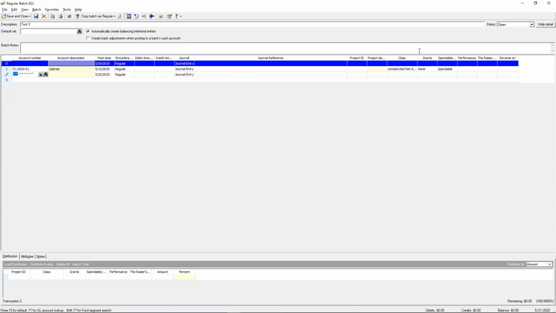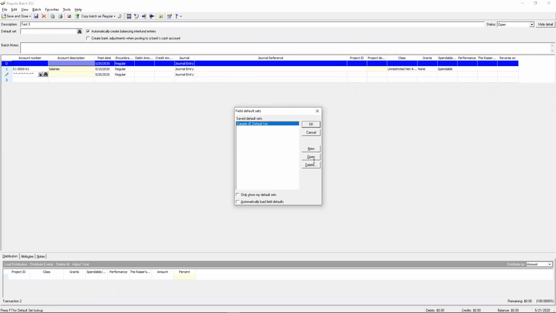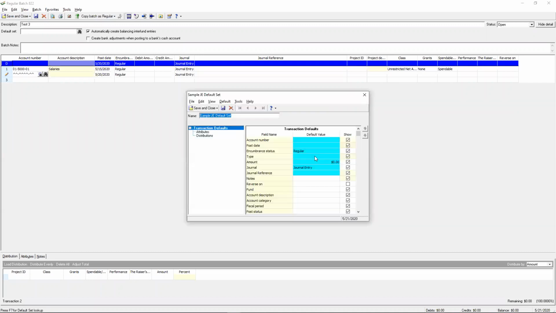I will point out that one of the, what I'll call the shortfalls of that is that you can't dynamically set the date. But let me show you what the default sets are, where they're located, and how you use them. The binoculars from within this default box will take me to a location accessible from here. I can access the existing default sets. Let's take a look at this sample one that I created. I can just use the open button to open it up.